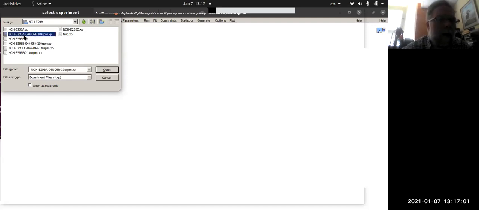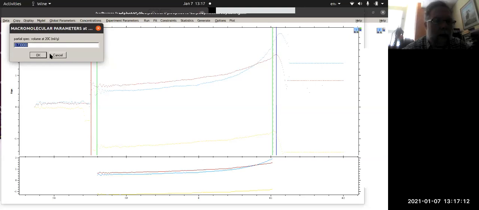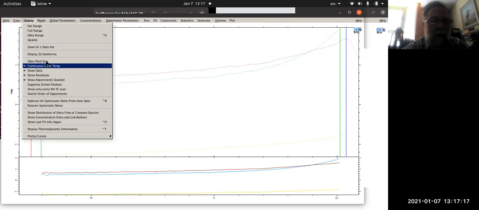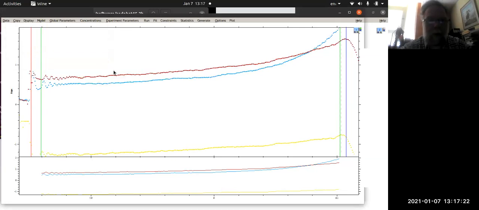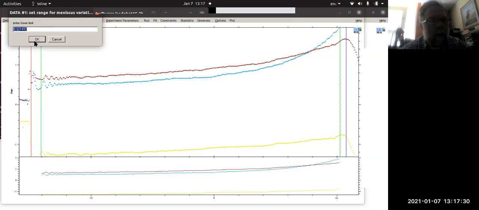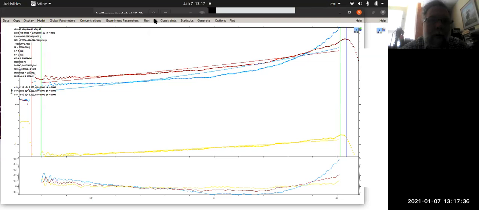So here I have this particular scan that I was trying to fit before at 4 different speeds as an experimental data set. It should look more or less the same as before. If I bump up the data size to like 2, it's the same set of data. And it should give me a better fit this time once I allow it to fluctuate amongst the different values for bottom and top. It's not.